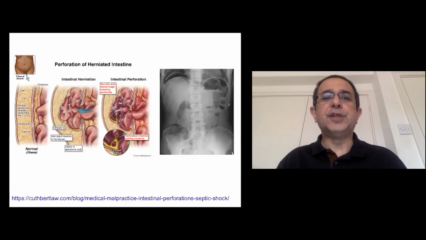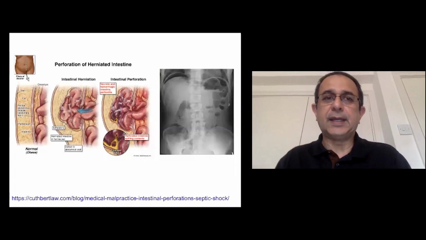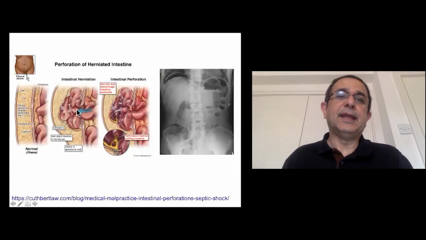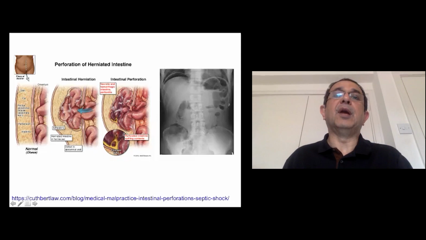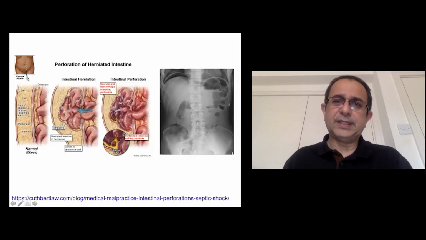Now, moving on to other complications, spontaneous perforation of the gut can occur, but perforation can also occur, as I told you, if you have an abdominal wall hernia, where the intestine, and quite a large portion, has gone through the defect in the muscle. This can sometimes get trapped, and when it gets trapped, the blood vessels can be compromised and the tissue can become necrotic, and that can perforate.